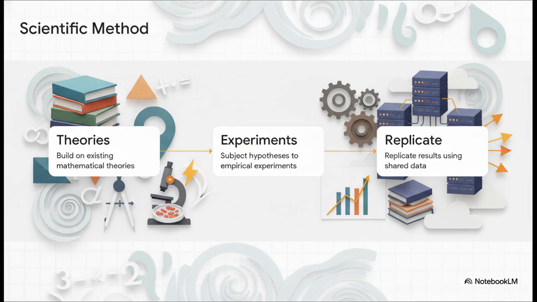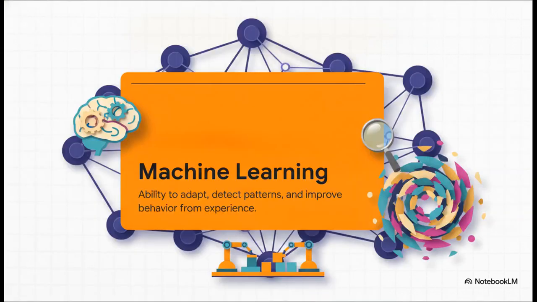And maybe most importantly, they started sharing massive repositories of test data so that other labs could independently replicate the results. AI shifted from this kind of intuitive, handcrafted wizardry into a hard, empirical science. And this renaissance brought a total game changer back into the spotlight: machine learning. This is essentially an agent's ability to adapt to new things, spot hidden patterns, and actually improve its behavior purely from experience. This is the era where neural networks and a technique called backpropagation made a huge comeback.